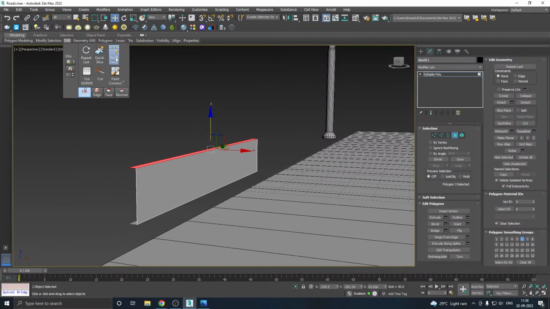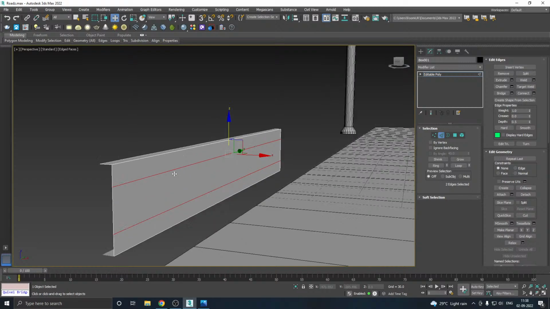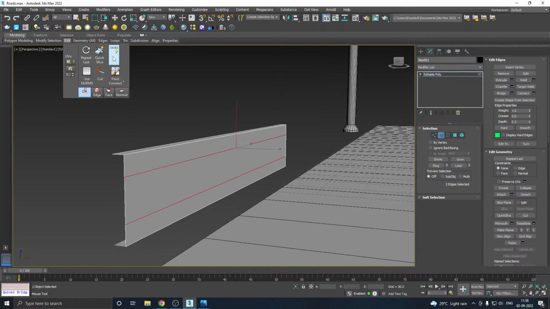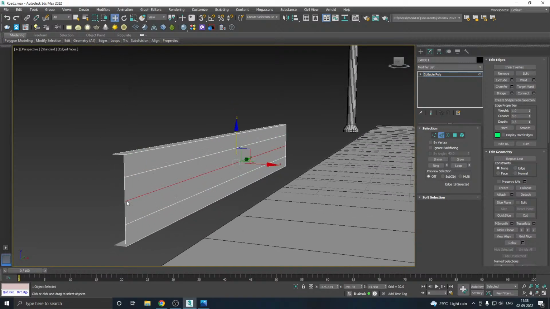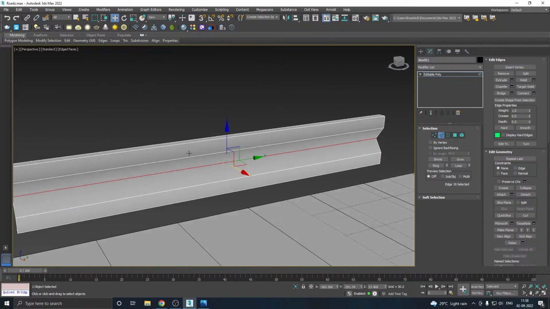Now we need to add two segments. Okay, and one in the center. I think we already created this kind of mesh.